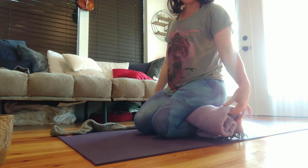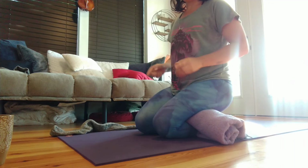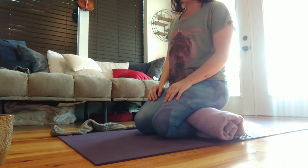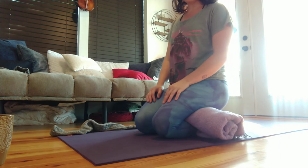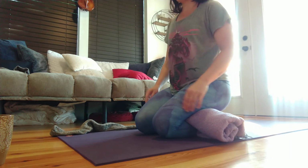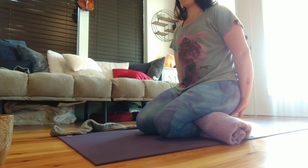So here we're creating a surface that runs perpendicular with those muscles, and we're rocking side to side, which means we're rocking over the fibers of the tissue, the muscles. So that's why it's called cross fiber friction, because we're rolling across it. And that's a really nice way to help loosen things up. All right, so after you do this a few times, you'll lean forwards a bit and like half an inch, take the blanket down and then sit back down. And you'll do it again.